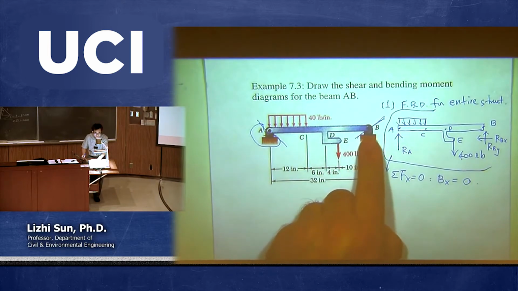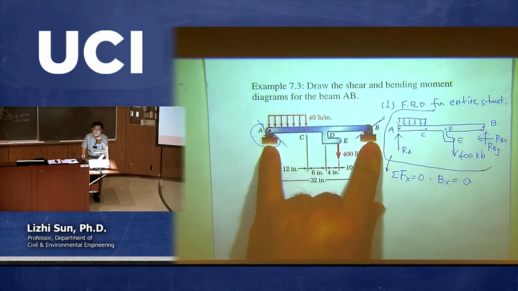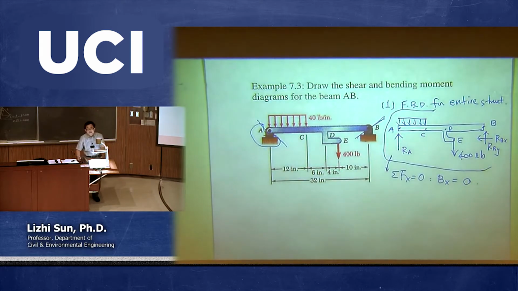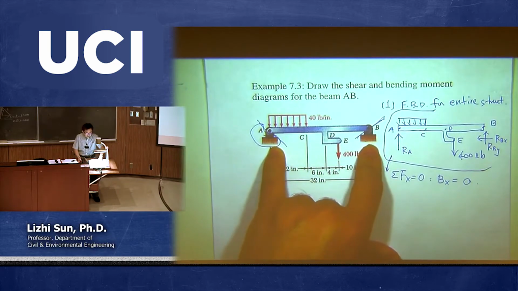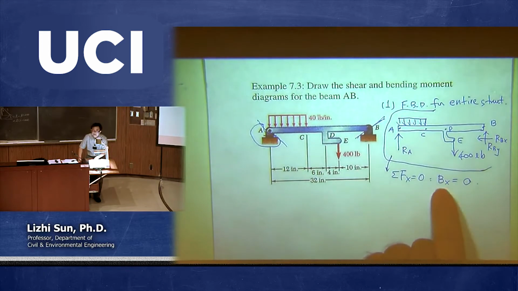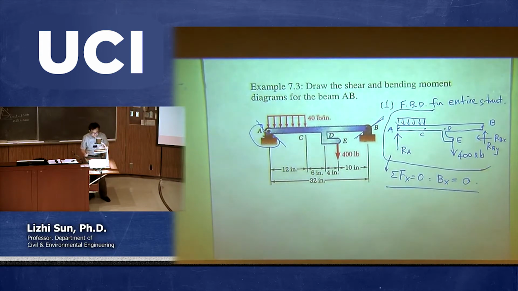Why do we need to use a pin? Instead, can we just use two rollers? If you use two rollers, ideally that's the same problem. However, such a design does not provide any resistance to disturbance. Just in case you have a very tiny horizontal force acting on the real beam, then there's no reaction, there's no resistance. So that's why typically you have to have at least one pin to make sure the structure is stable, even though frequently this Bx equals 0. Okay, so from the first equation you get Bx equals 0, leave it there.